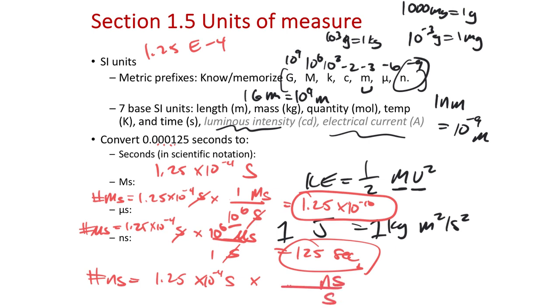Let's do it the other way around here. Let me say, well, how many seconds are in 1 nanosecond? 1 nanosecond is really small. This might be where I'm using this unit here. That's 10 to the minus 9. So 1 nanosecond is 10 to the minus 9 seconds, or 1 second is 10 to the plus 9 nanoseconds. Same conversion factor no matter which way you use it, as long as we're not mixing up where that minus sign is. And that should be 1.25 times 10 to the 5, I think. Yep, 1.25 times 10 to the 5.